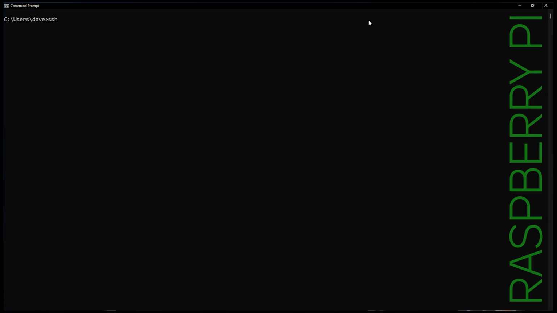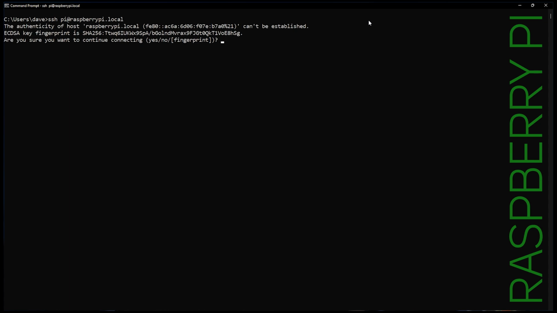Here we go, we're going to SSH into the Raspberry Pi. The username is Pi by default, and the default host name is raspberrypi.local. Let's have a go. Now, the first time we log into a host with SSH, it'll come up with this fingerprint warning, so we just say yes and go beyond that. We won't see that again for a similar host. The password is Raspberry by default, and so we're in. Now back to Windows.